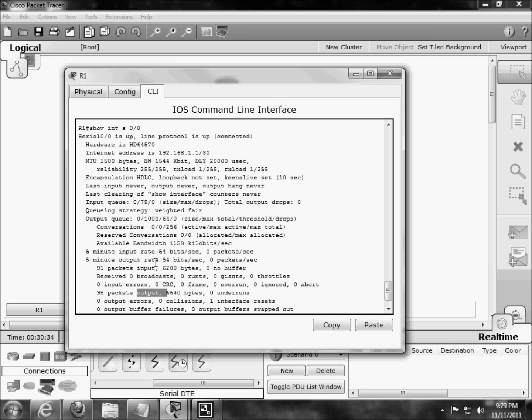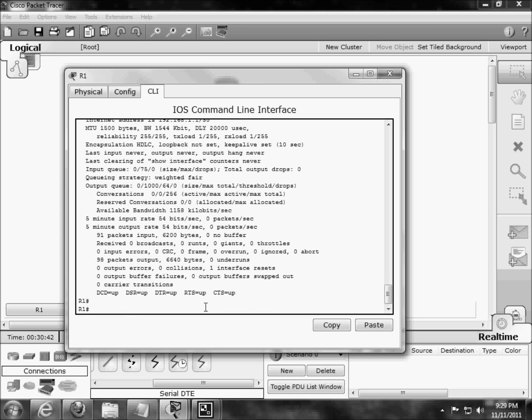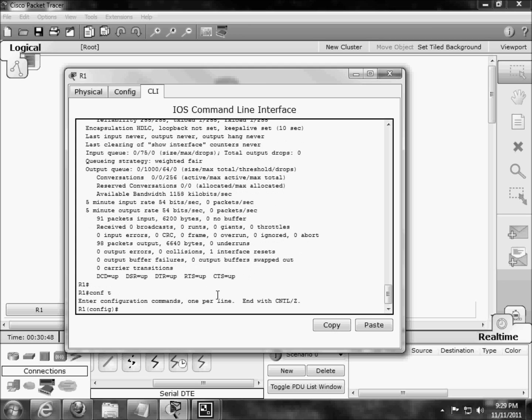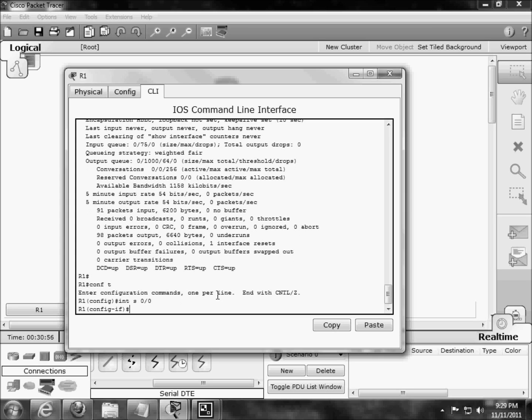Next, we're going to configure the serial interface bandwidth settings. So we're going to go back into router 1 and go into configuration mode. Interface serial 0/0, which the book really makes me mad about this.